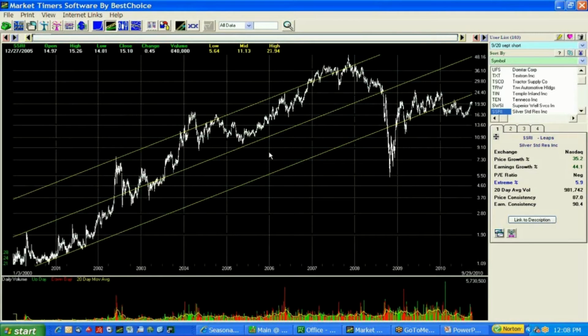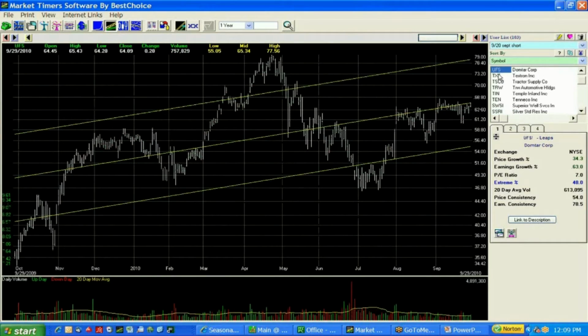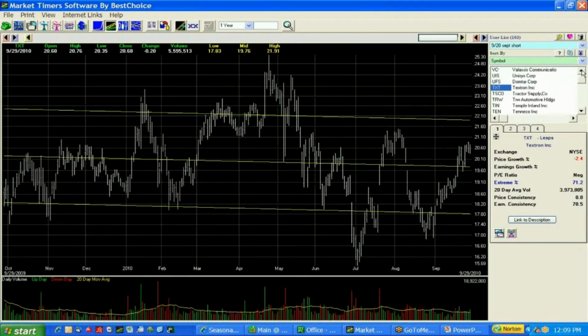Let's say we were looking at a move that tended to last 2 or 3 months when we looked at a seasonal. And so maybe we're looking at a January expiration rather than an October or November. So again, we would pull this back down to a 6-month. I would probably even go a little longer if I was going to look for, let's say, a January. Let's find one that's got a little better slope to it here.